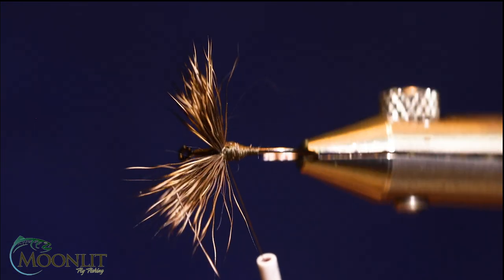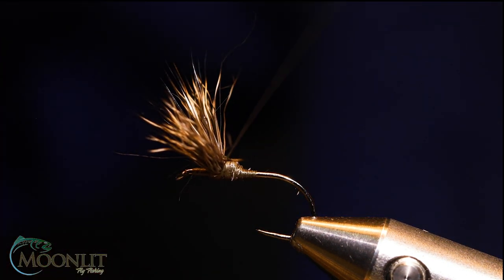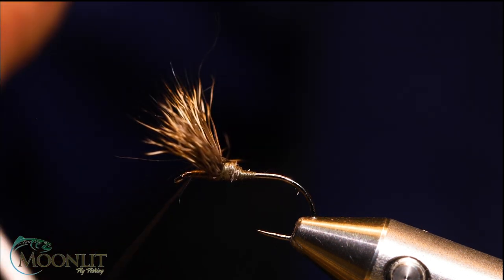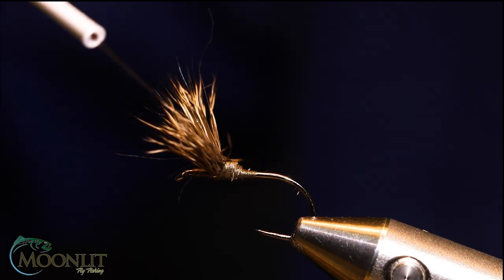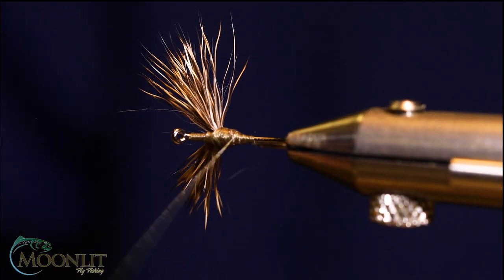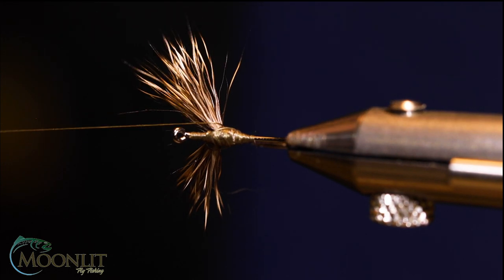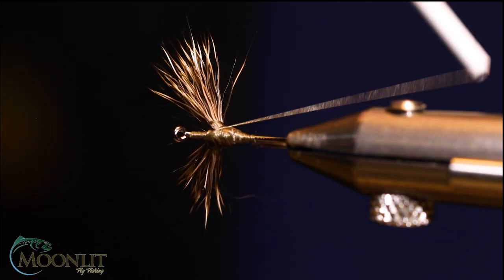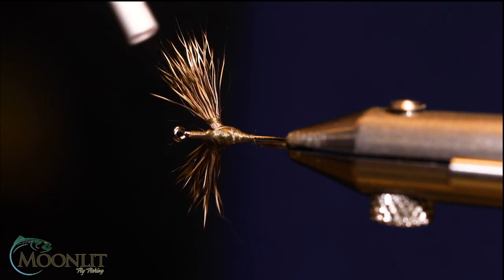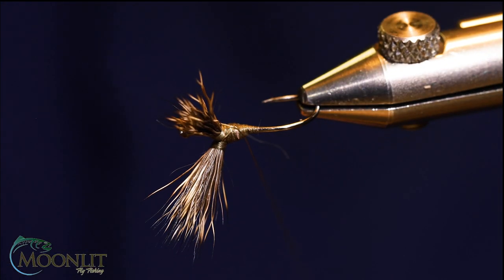Now they're split roughly 50 percent — not perfect, but hard to get perfect. Now I need to collect them, just like I would with any kind of a wolf pattern. I'm going to bring my thread around the base of the clump nearest me and get it nicely collected. I want to be sure not to pull hard because if I do, I'm going to flare it. I'll tilt my Norvice and do this wing the same way — these are just collecting wraps. Try not to use too much tension, just get them nice and snug. Then I'll bring my thread back around the shank so it doesn't flare my wings at all.